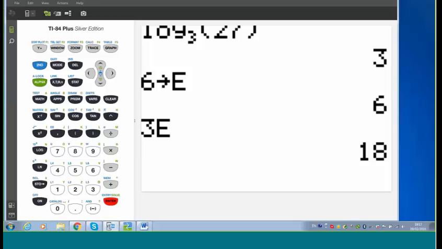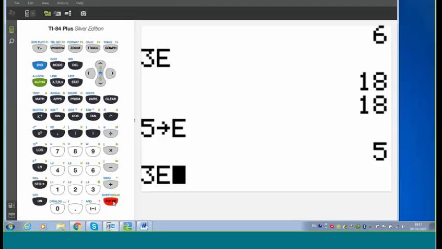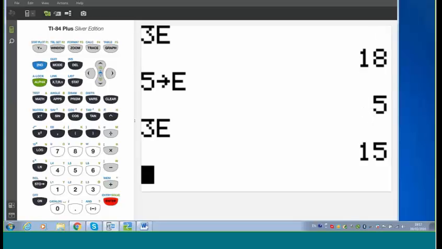If I now choose a different number, and now I store that one as E, and let's use what Rodney talked about earlier, let's go up and copy this 3E now. Then it will change because it will now be 15, because it's 3 times this new number that's stored. So it's no big deal.